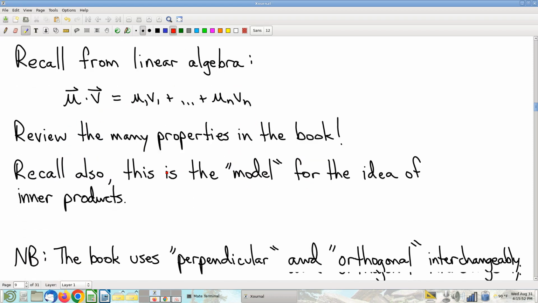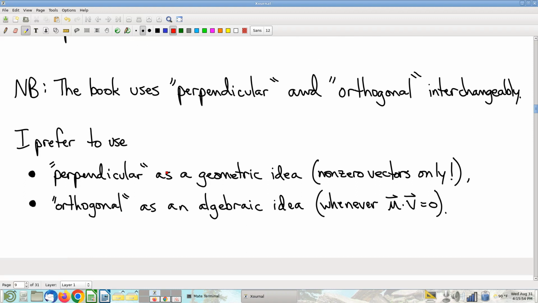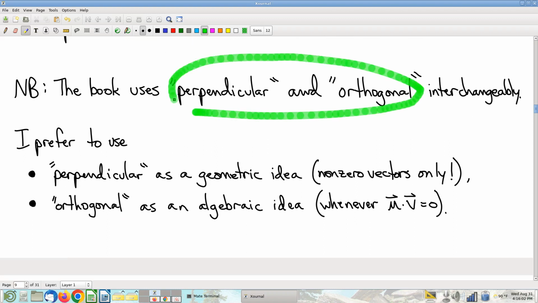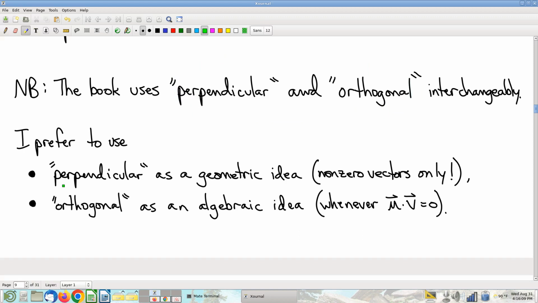A little bit of terminology I feel the need to point out. A lot of people and contexts will conflate these two terms. I think that's unfortunate. They're a little bit different. Perpendicular is a geometric concept. Two directions are perpendicular to each other if those directions have a 90-degree angle between them. Notice how geometric that was. Directions, those are geometric things. Angle, geometric thing. So perpendicularity is a geometric concept.